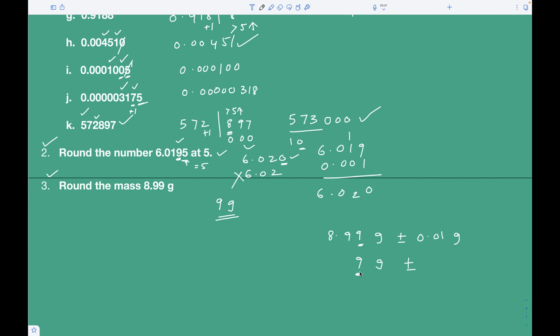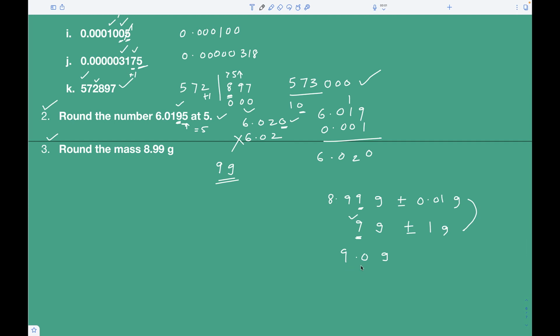So we are not sure about this one. So the implied uncertainty is plus or minus 1 gram. So if you say the answer is 9 grams, then you are drastically increasing the amount of uncertainty. And that does not make sense. So in this case, the answer should be 9.0 grams. Now when you say the answer is 9.0 grams, that means there are two significant digits and this is the uncertain digit. And we are sure about this one, and in this case the implied uncertainty would be plus or minus 0.1 grams. So here also we are increasing the amount of uncertainty.